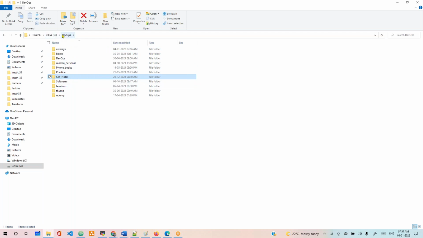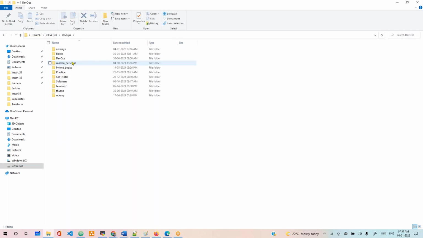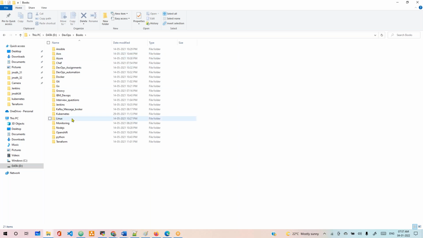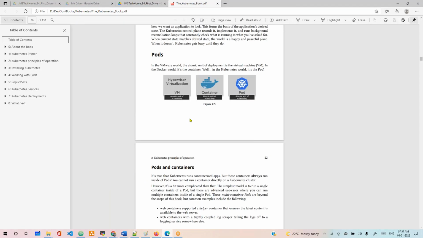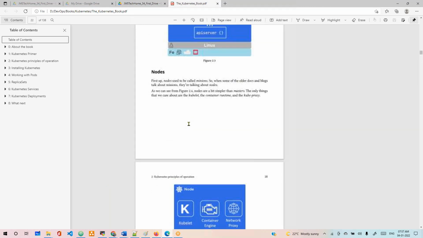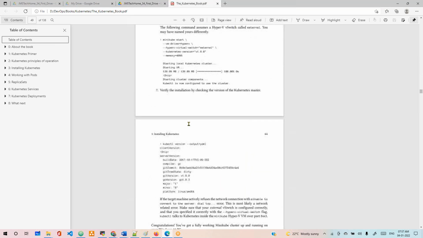Go to books and then Kubernetes. This is the Kubernetes book, the best book I read actually. Most of the images look the same, but there are small differences.